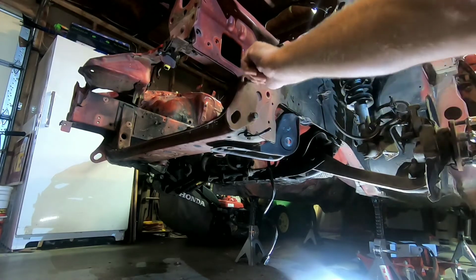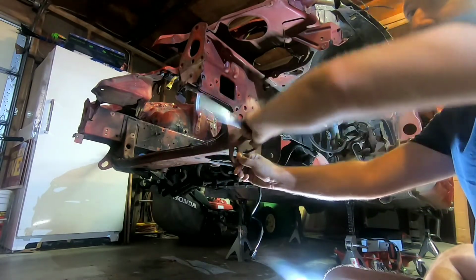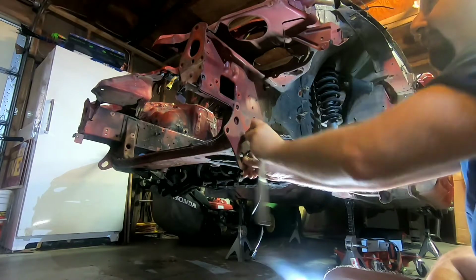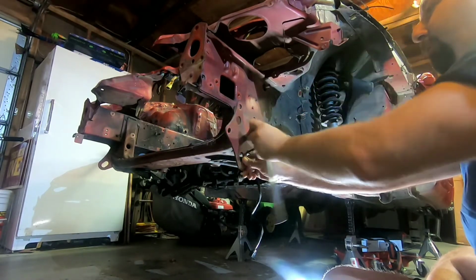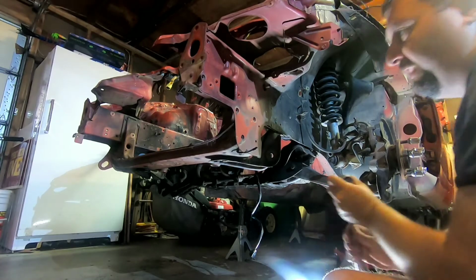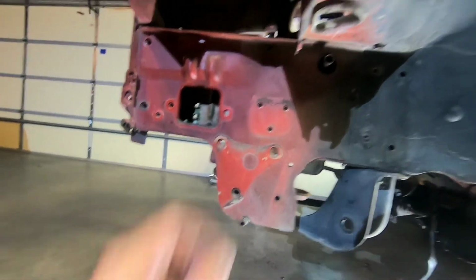The only reason you get rid of these factory tow hooks, and there's 4 of them, mind you, 2 up front, 2 in the rear, is it's how they used to ship these things on the cargo containers coming across from Japan. They make excellent tow hooks for actually using this car if you got a trailer or anything like that. But if you have to redo the front end to something different, these may get in the way. But this 3-bolt setup into the frame rail is excellent for putting any other type of tow hook in this car. If you hang on to that piece of metal and weld something else in to come out to whatever you're using, it is great if you're a track car or anything of that nature.